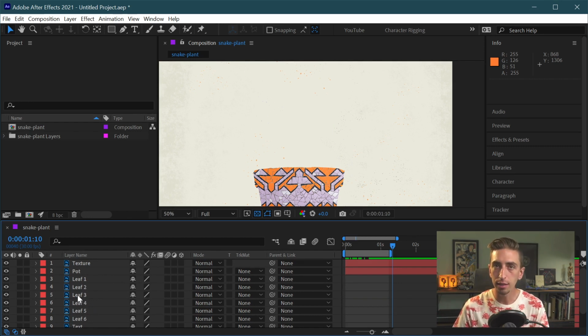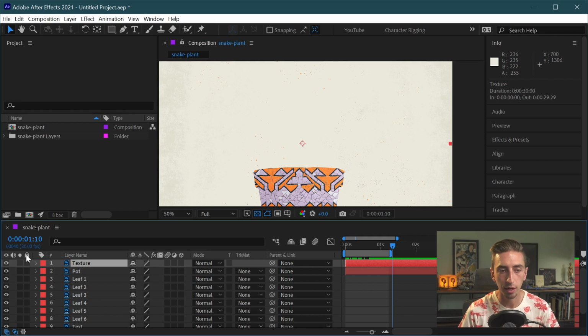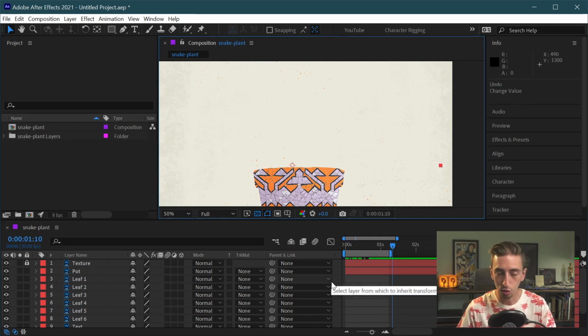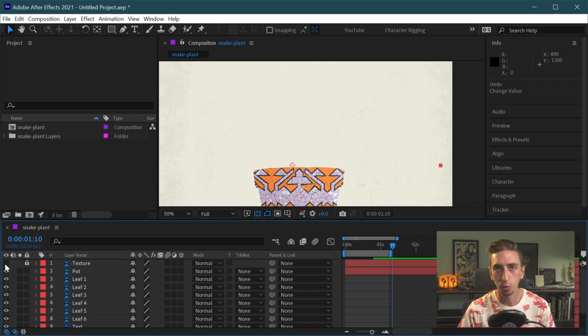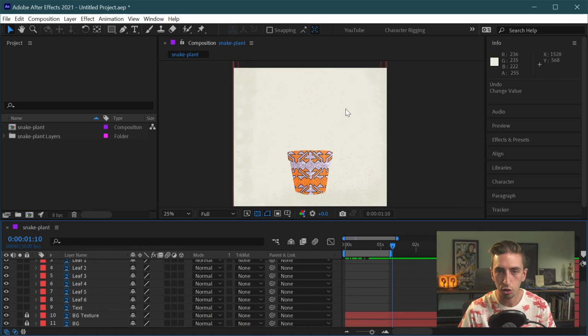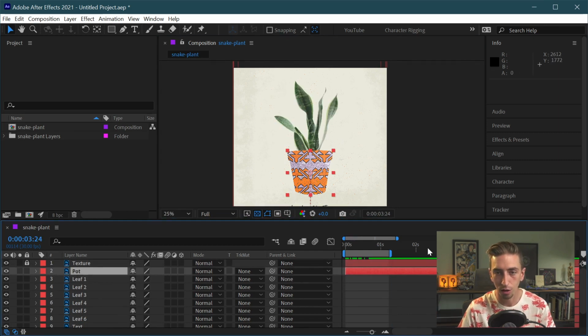And then I want to lock these other layers so that I don't accidentally click and drag them to move them around. So I'll just Control Z to get out of there. And I'll just come over to this right here, this lock icon. I can just click on that and it will lock the layer so I can not do anything to it. I can't select it up here in my composition. It's just totally locked, just like in Photoshop or Illustrator. And these little eyeball icons, they work the same way as Photoshop and Illustrator too. It just enables or disables the visibility of that layer. But I'm going to lock up the background texture and the background as well. So now I can be sure that there's nothing in here I can grab except that pot or these layers further along down the line.